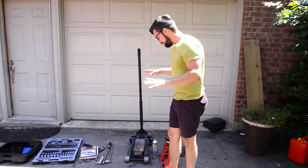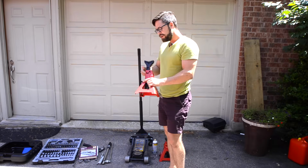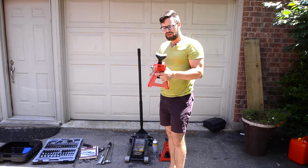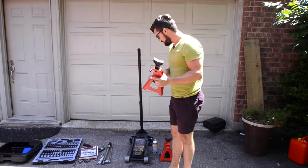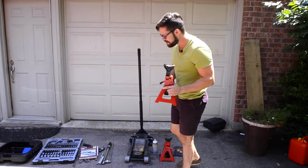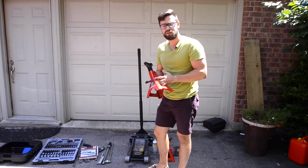The second most important part about safety is that you're almost guaranteed at some point going to be jacking up your car. You need to learn how to do this. I'm not going to show you how to do this because I'm not going to be liable for you dropping a car on your face. So you have to learn how to jack up a car properly. Find someone that knows what they're doing and get them to teach you how to do it. There's a very specific way for every car to jack it up.